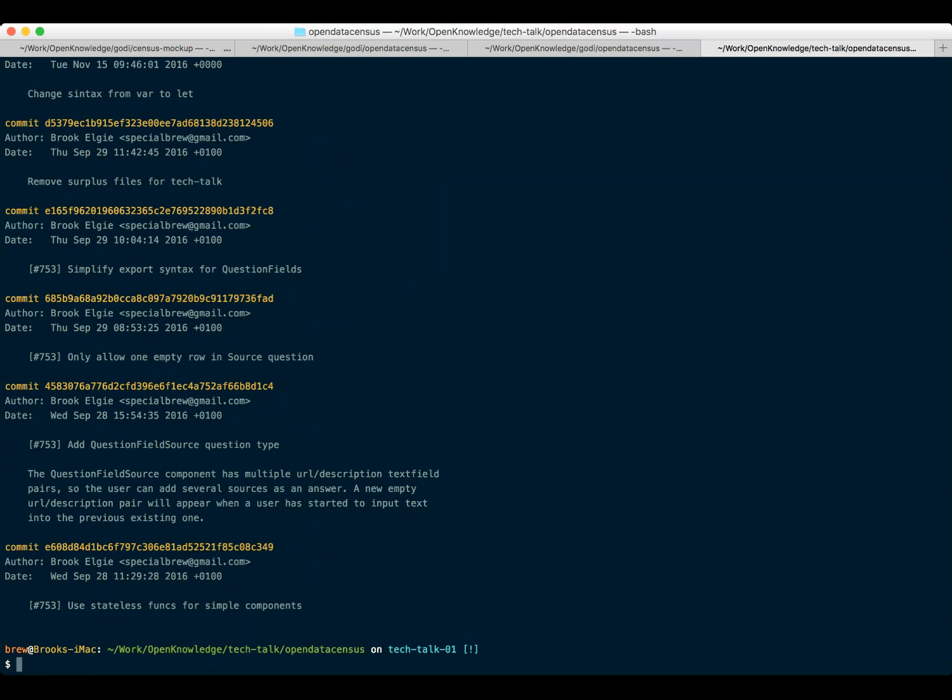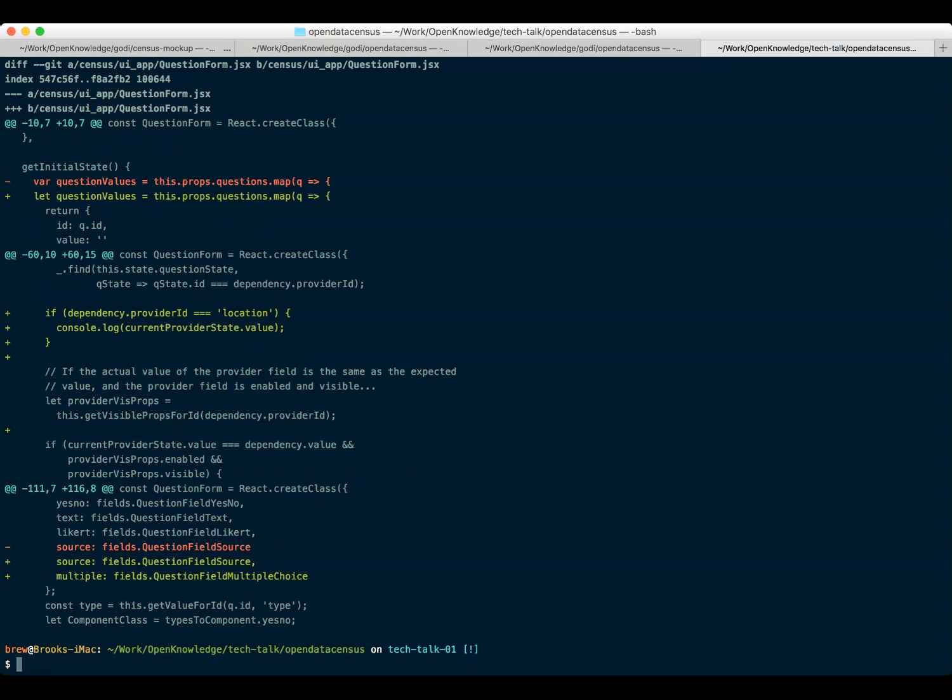But I've just noticed that I missed one of the lets, which is a bit of a pain, right at the top of the file, which is why I missed it. So I'm going to just change it in my text editor. And then I'll look at the diff. So you can see I've got this let change. I don't want to make another commit just for this, because that seems a bit silly to make a commit just for one let. I want to add it to my previous syntax changes.